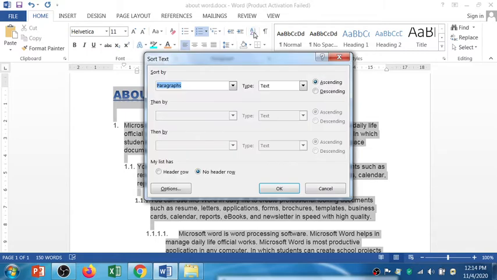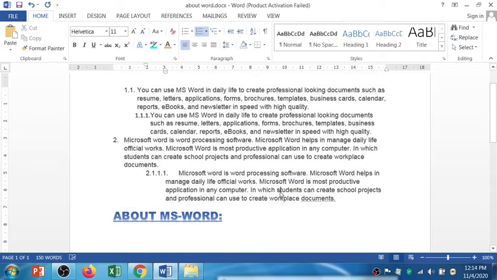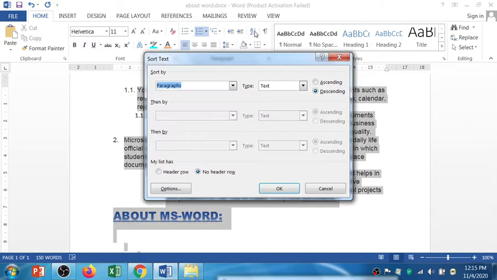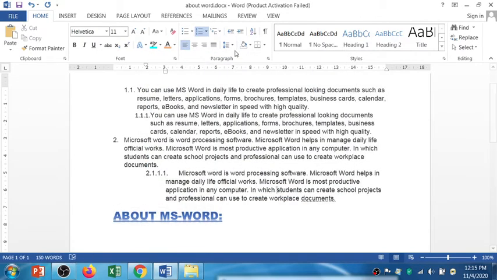For that you have to select the paragraphs and then select the descending order. Okay, see, so as per the alphabets of text, because I have selected the text option. If you select the numbers option, it will sort your content according to that. Right, since I have 1.1, 2 and all, so as per that option.